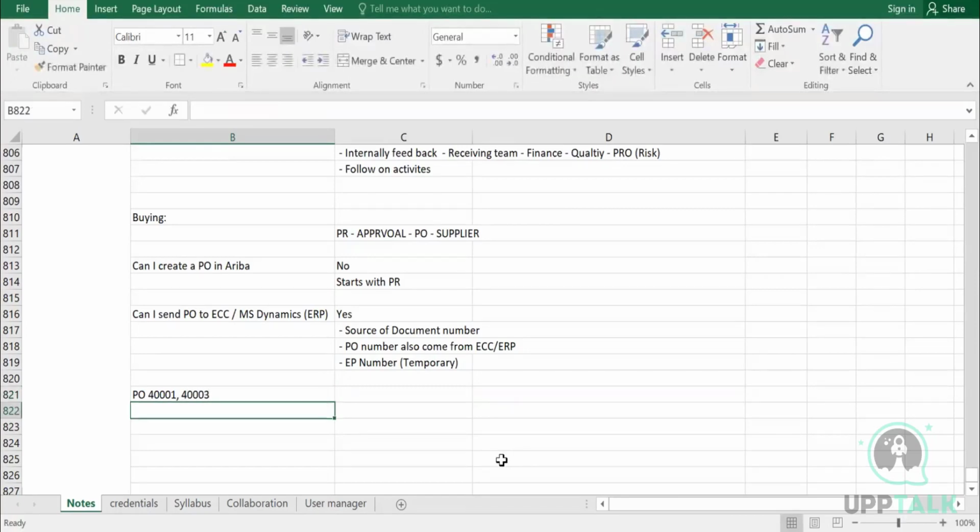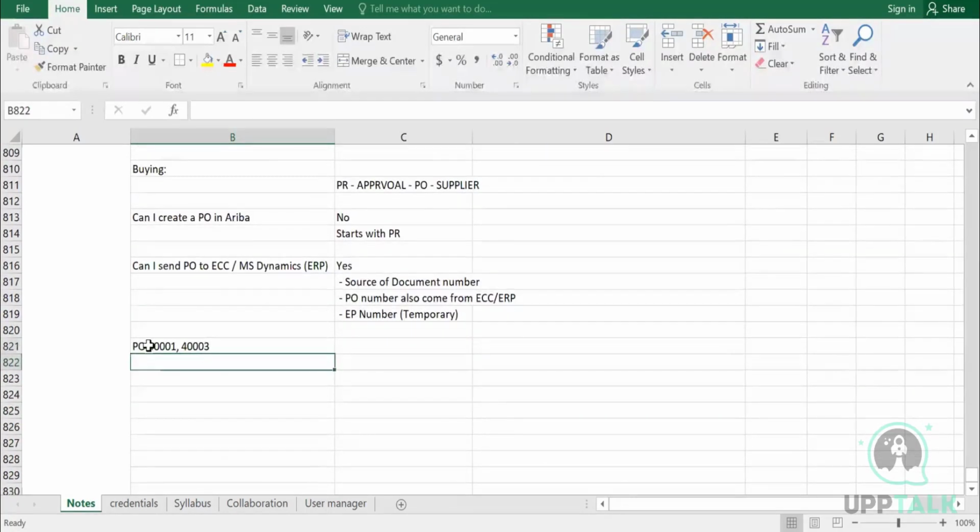This is a little bit broader level. Generally you will not be expecting this in an interview, but I'm saying this at a consultant level. Suppose you have PO 4001 and PO 4003. You go to the search screen and you want to find 4002, and you are unable to find it. What could be the reason? Any idea? Any guess? I have 4001 and 4003 available, but when I'm searching for 4002, I am unable to find it.